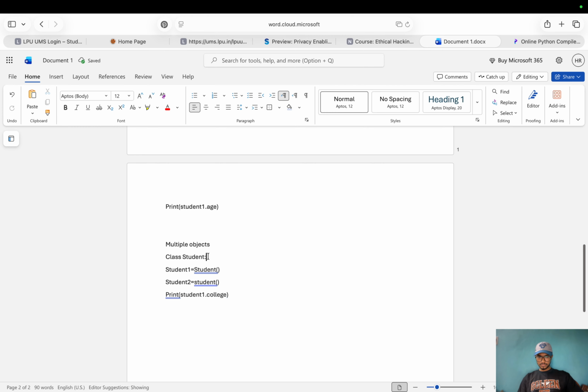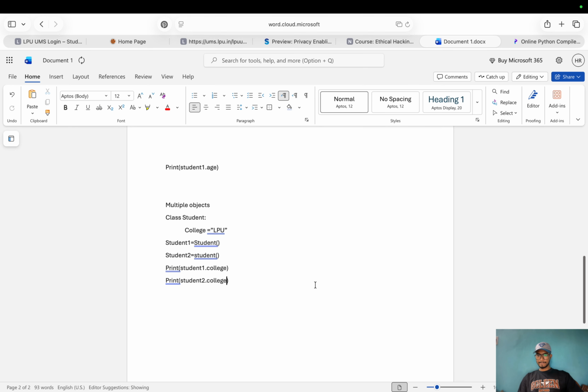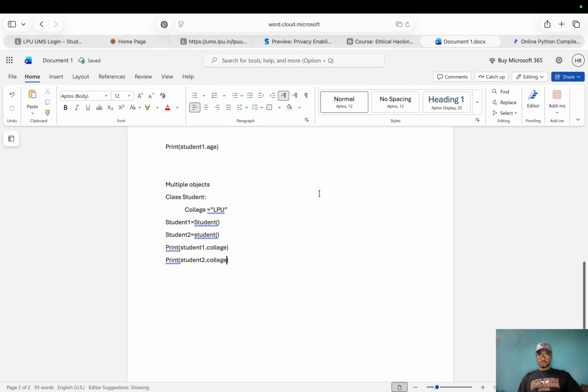Sorry, we have to write here college equals LPU. Okay, I've printed it, and I will again use the print statement and print the second student's college, student2.college. All right, so let's print it.